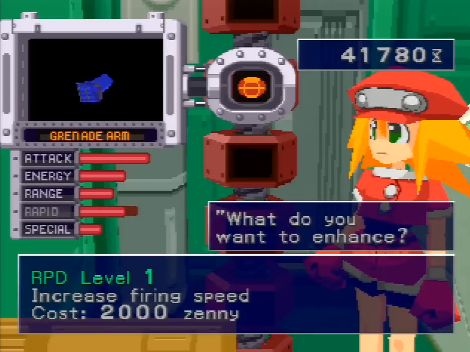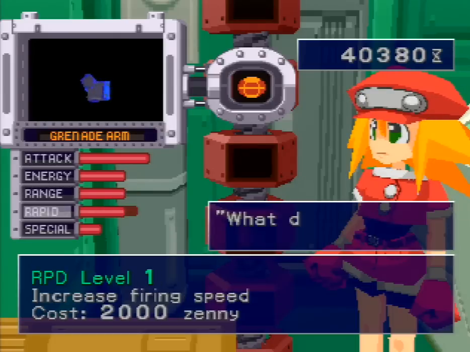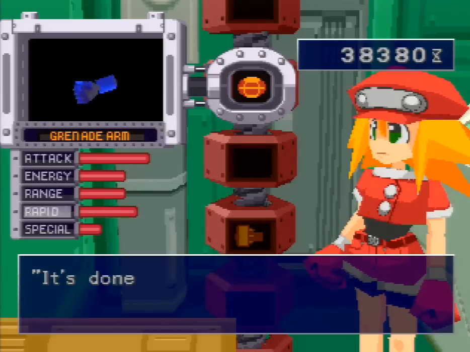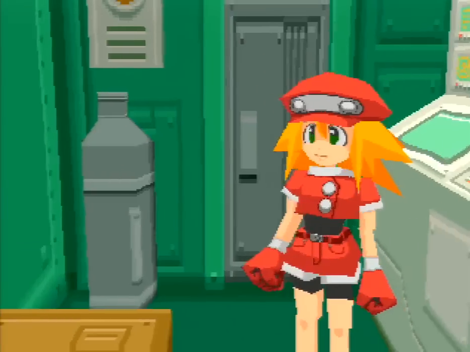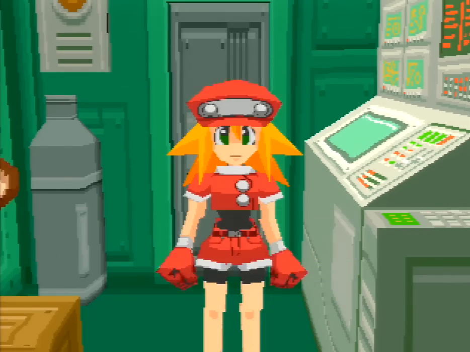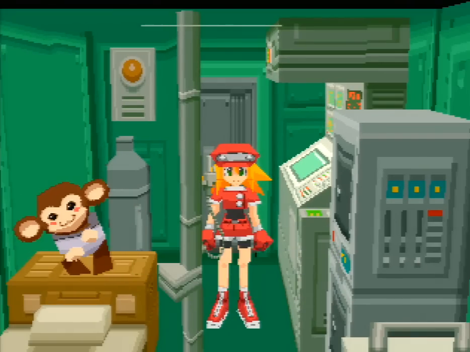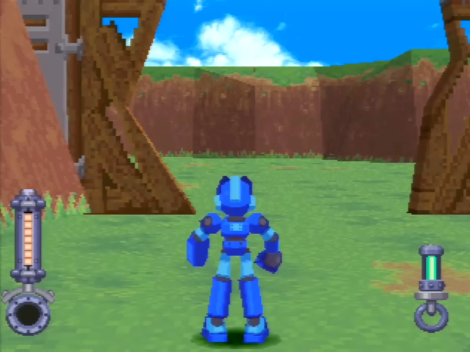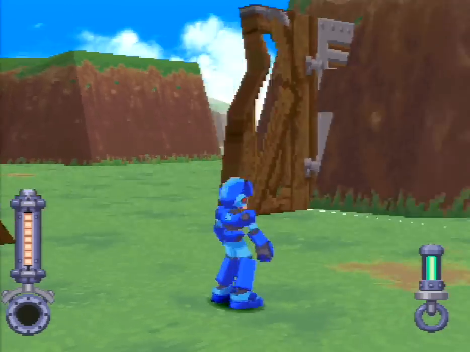Here, take this new arm. So for a lot of the weapons, it's worth it to upgrade the energy just once, even if you're not planning on upgrading it much, because usually upgrading the energy at least once doubles the amount of ammo you have for it. Oh, nice. Because I believe the grenade arm starts out with 16 throws, and upgrading the energy once gives you 32. The first step's a doozy.